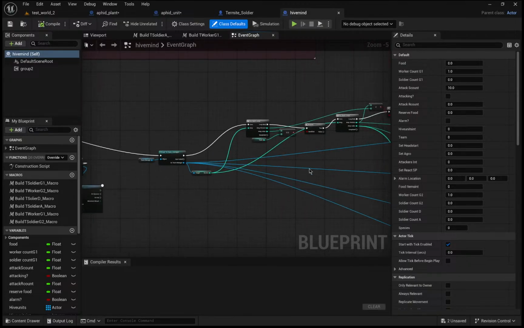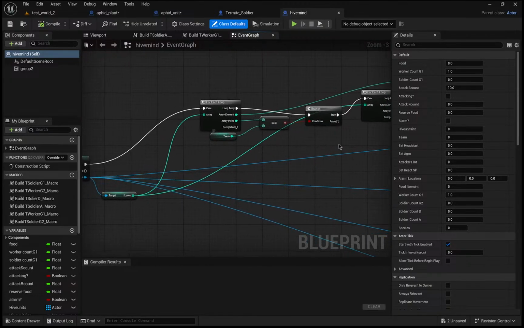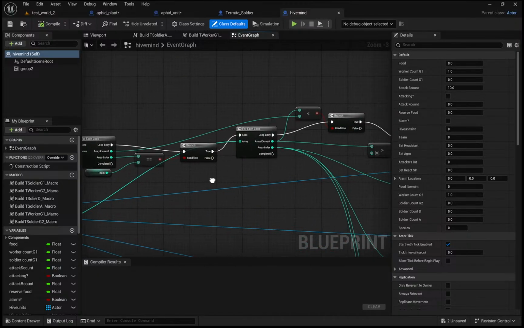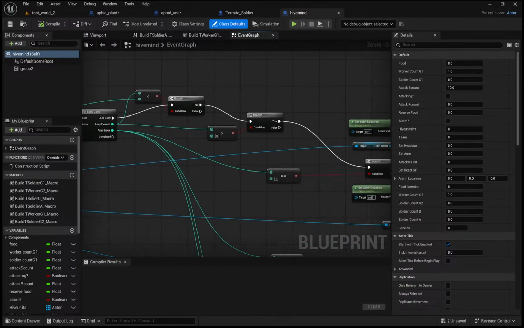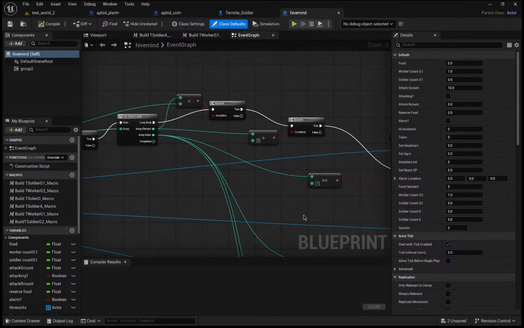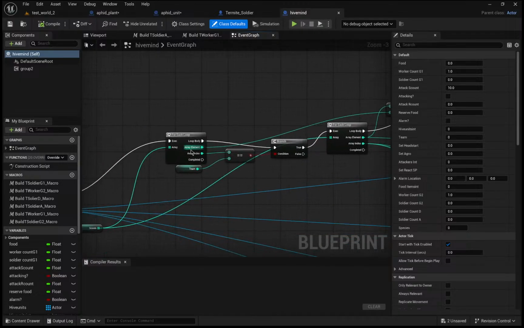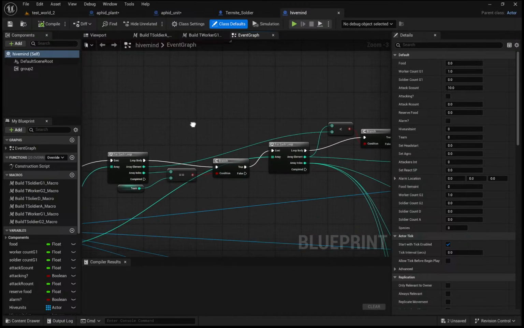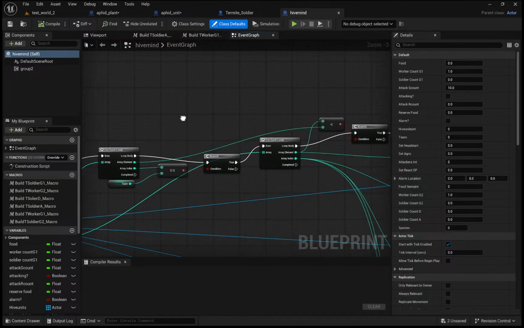Alright. What are we looking for? Wait. For each loop greater than... What? Show... What we could do is have it... Yeah, I guess we just go for greater than, right?